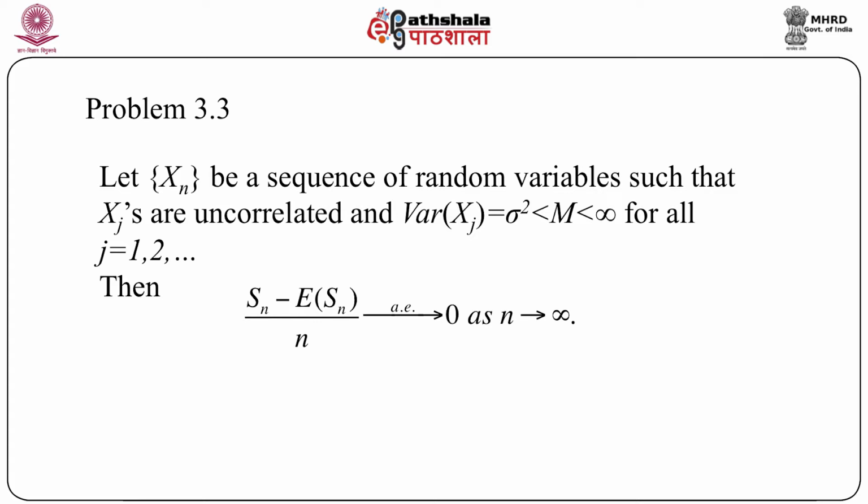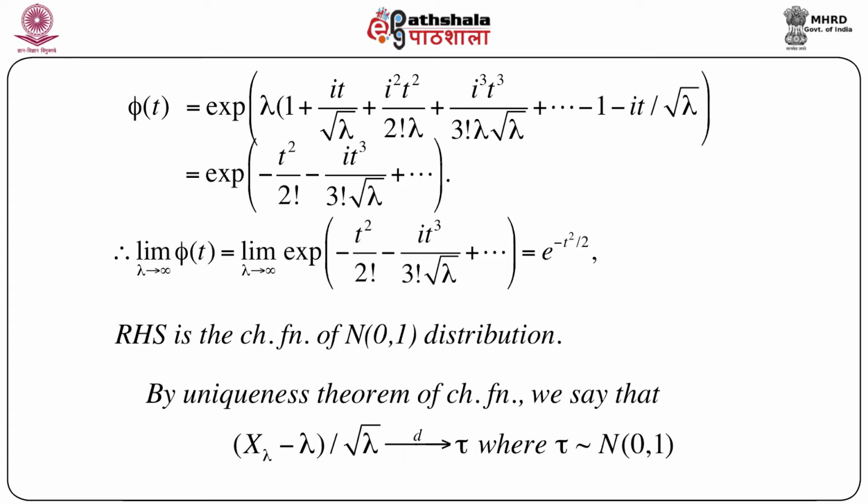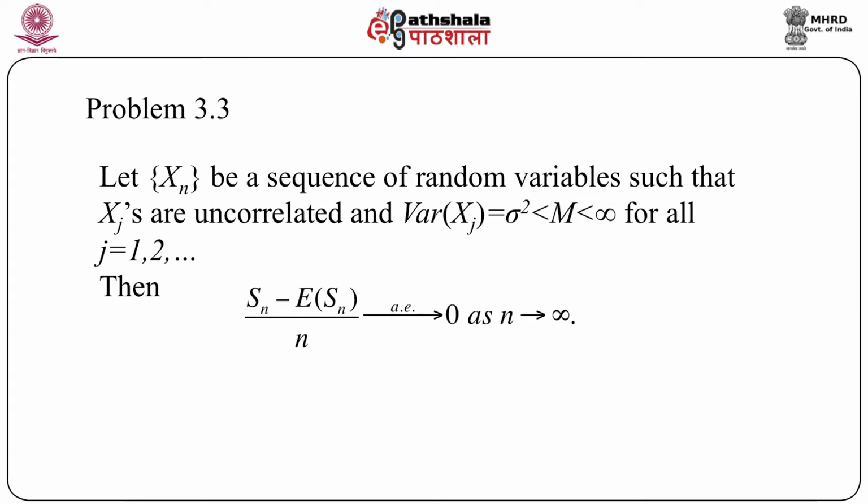Our next problem is again very simple, but if we recall, the first problem we discussed is a problem on convergence with respect to some moments. The second problem we discussed is a convergence of a distribution, or convergence with respect to the distribution function, which involves, of course, the proof involving characteristic functions. Now let us consider another problem that involves almost sure convergence or almost everywhere convergence.